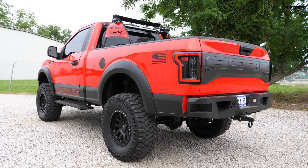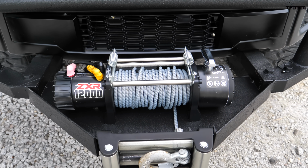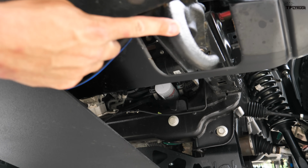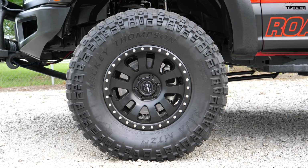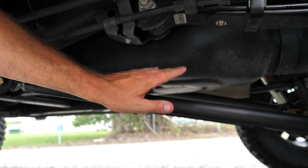What I really love about this truck, it's not just a two-door cab short bed. It actually has a lot of really unique custom touches. Just check out this mounting system for the front winch. It actually ties into where the stock tow hooks are to the frame, but there's actually an extra hook there, so you're not losing any hooks and you're gaining a winch with a light. That's really interesting. Also, this suspension lift is a 6-inch lift with a 37-inch tall tire, and you got traction bars front and rear to keep the truck kind of stable, because it is high in the air, it's really tall, and it's packing a lot of power.